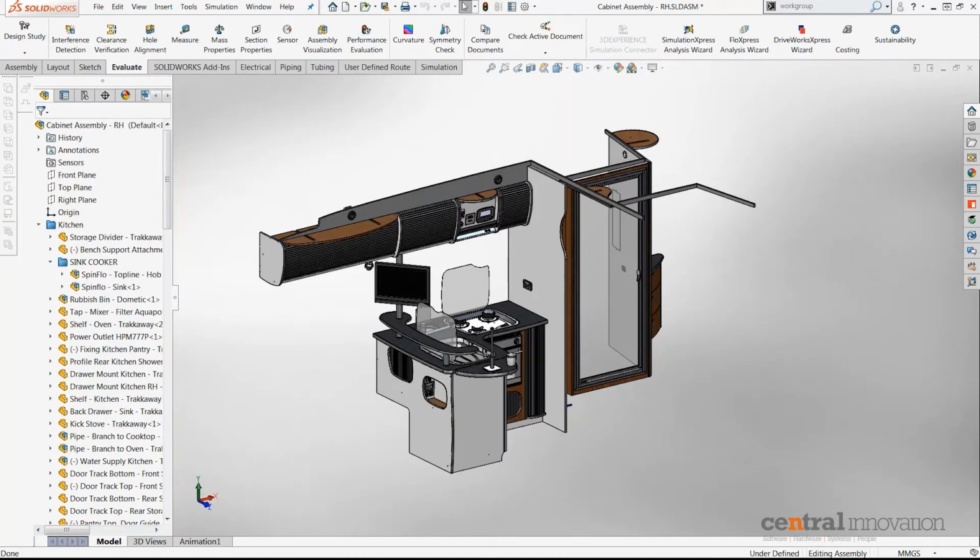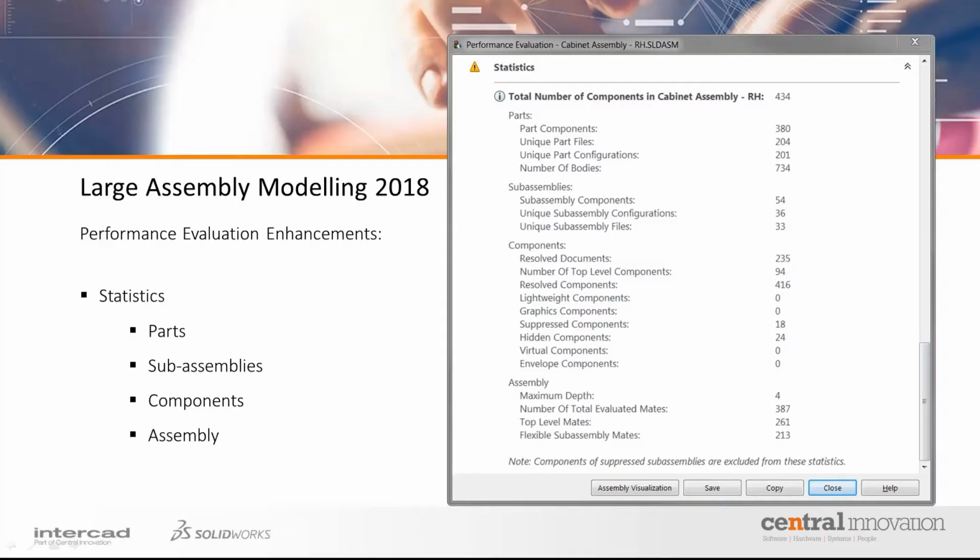So we'll move on to the next slide, which is the final section of the performance evaluation tool, and this is the statistics area. There isn't a lot that's changed here other than some of the descriptions.